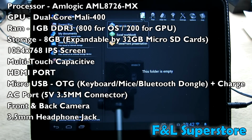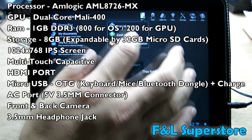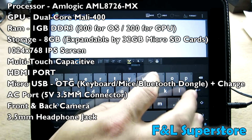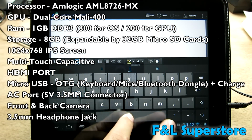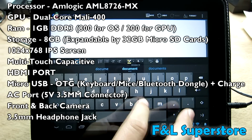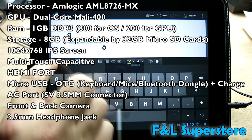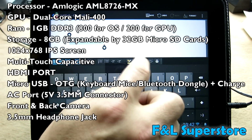1 GB DDR3 RAM, 8 GB storage is standard pretty much for Zenithink tablets, and that's expandable by 32 GB through the microSD slot. Ports are very common for China-based tablets, an HDMI port, so you can hook it to your TV. Micro USB port, you could hook an OTG cable to it and use a keyboard or a mouse or memory or a Bluetooth dongle. The CyanogenMod allows Bluetooth dongles. We wanted to throw that in there.